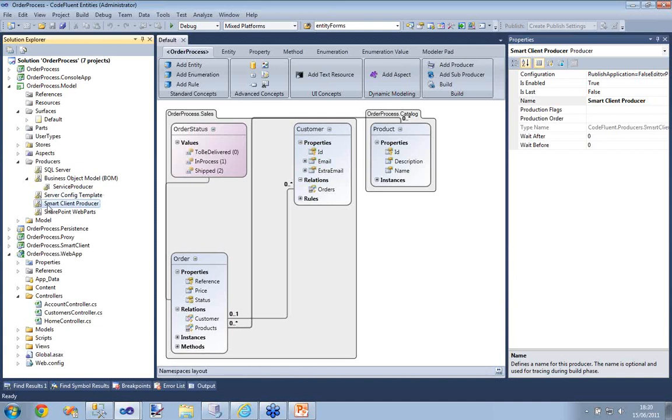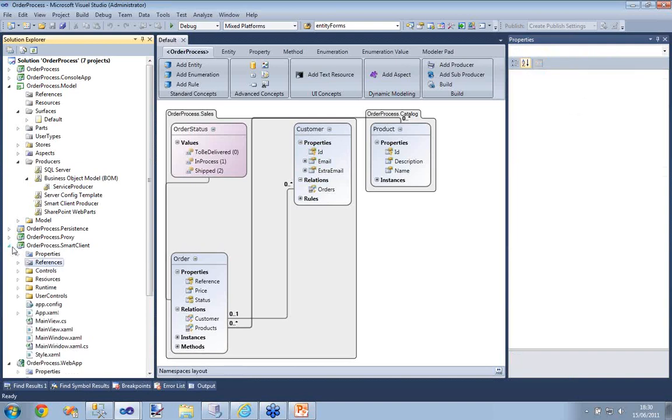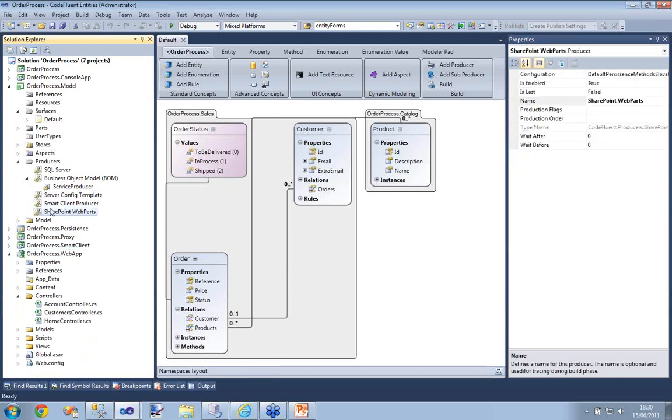I also added a smart client producer, which generates a WPF smart client application, which uses the generated WCF proxy and generates all screens. So all that smart client is actually 100% generated. And I also added the SharePoint Web Parts producer, which actually generates a 100% SharePoint website that we're going to see.